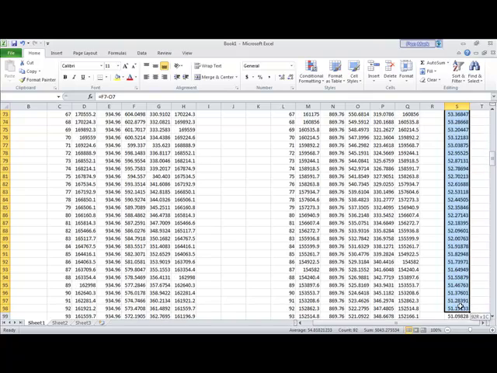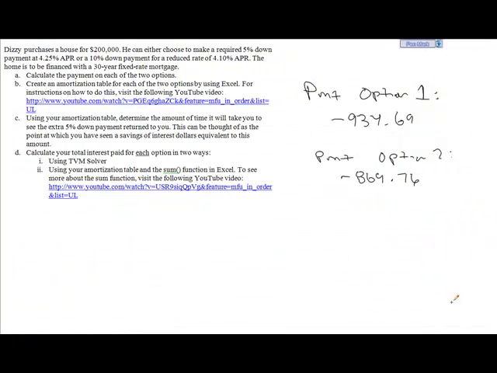So there we are. You can see that between months 91 and 92, we finally see the down payment returned to us in interest savings. Down here at month 92, we've already saved more than $5,000. Right before that, at 91 months, we haven't quite seen the $5,000 down payment back. So we would say that it takes 92 months to see the savings.